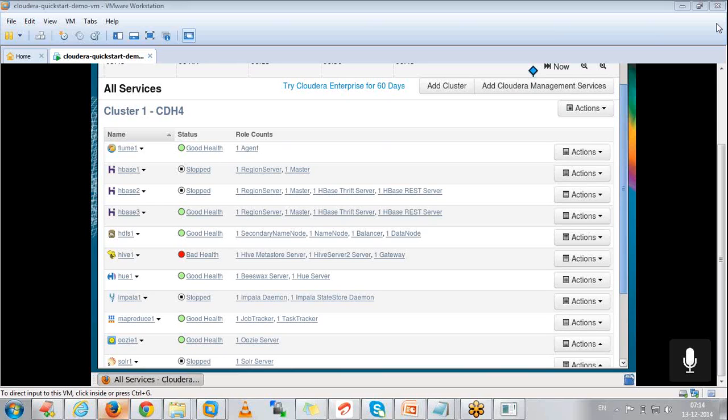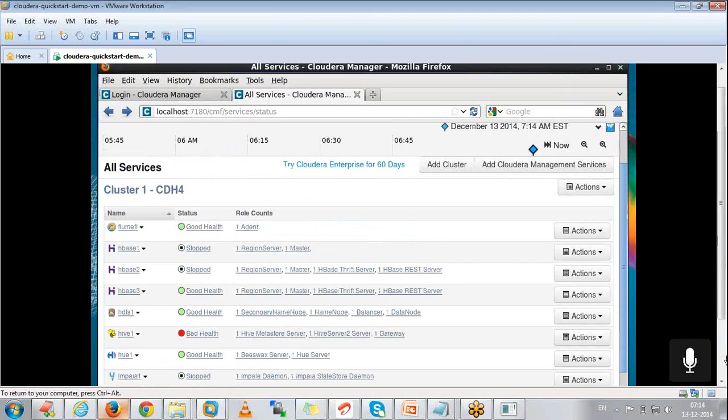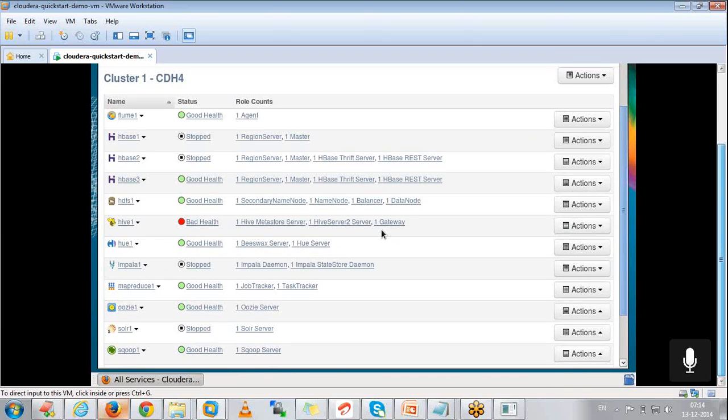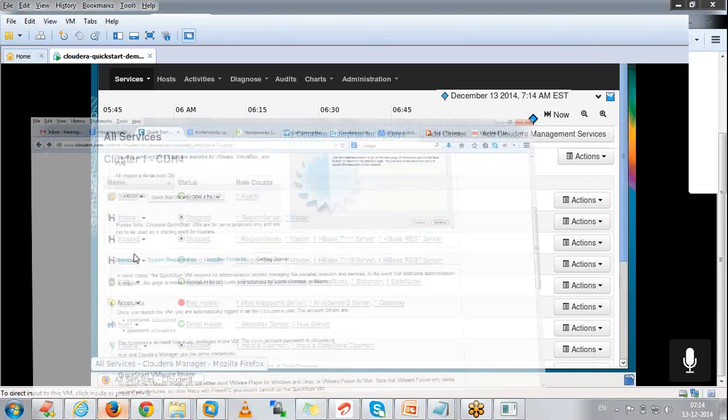All of this UI that we are seeing is the Cloudera Manager. While installing, we need to install the CDH4 or CDH5 bundle. In this VMware, if you install 4.7, you will get CDH4.